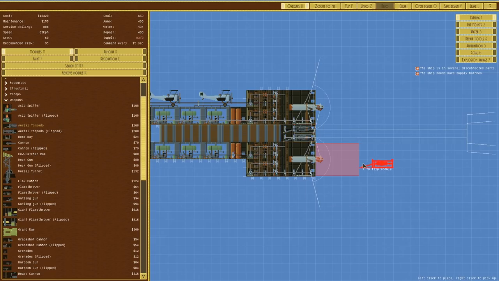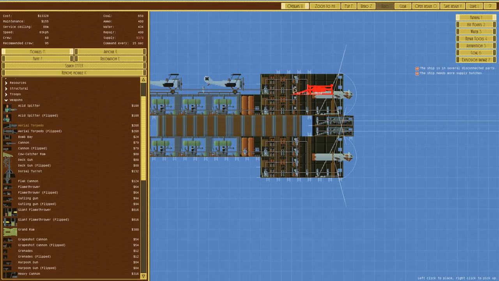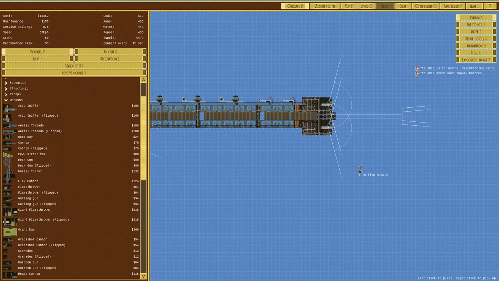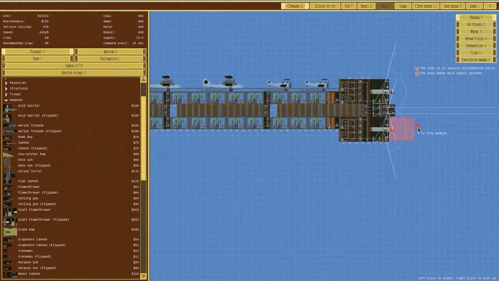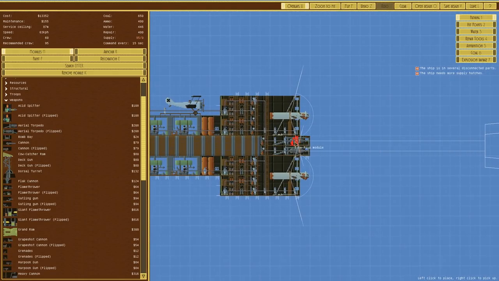Aerial torpedoes, which don't connect up, which is a shame, but we can always put them forward and then have a fire door like that. Right, that's a bit more siege-y. Actually, no. The aerial torpedoes we want to put back here, don't we? Because they have a better arc. It's strange that the length of this thing is an issue there.